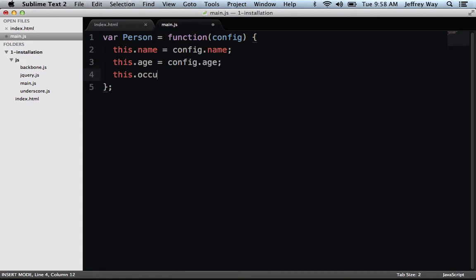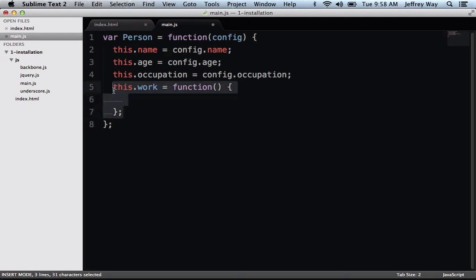So this.occupation equals config.occupation. And then maybe a person has some other actions that he can do. So a person can work. Well, in that case, we probably don't want to attach it to the person object like this. You could do it and it would work, but then all instances of person would be executing this method.